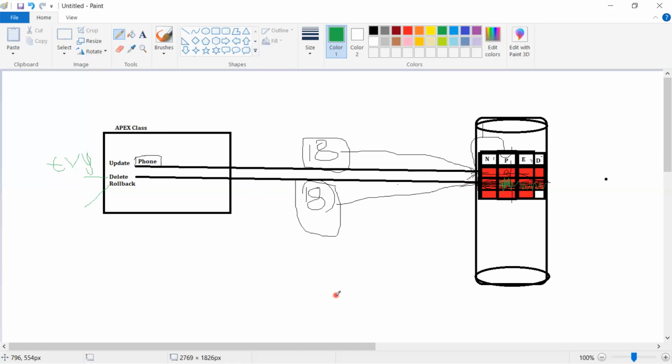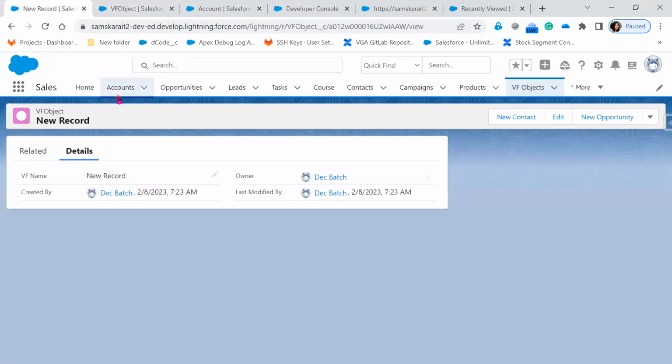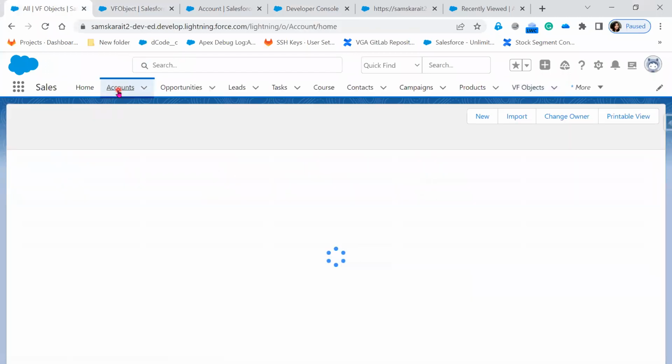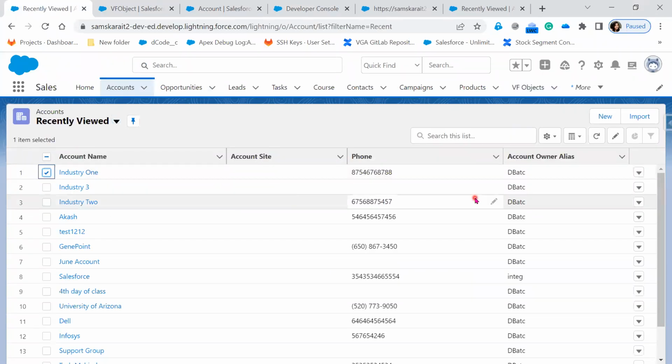Rollback is nothing but I wanted to change back to whatever the data was there. Similar to the recycle bin, right? I have deleted certain data here. Now I'll go to the account and I have deleted it. Let me check, I am deleting this record.